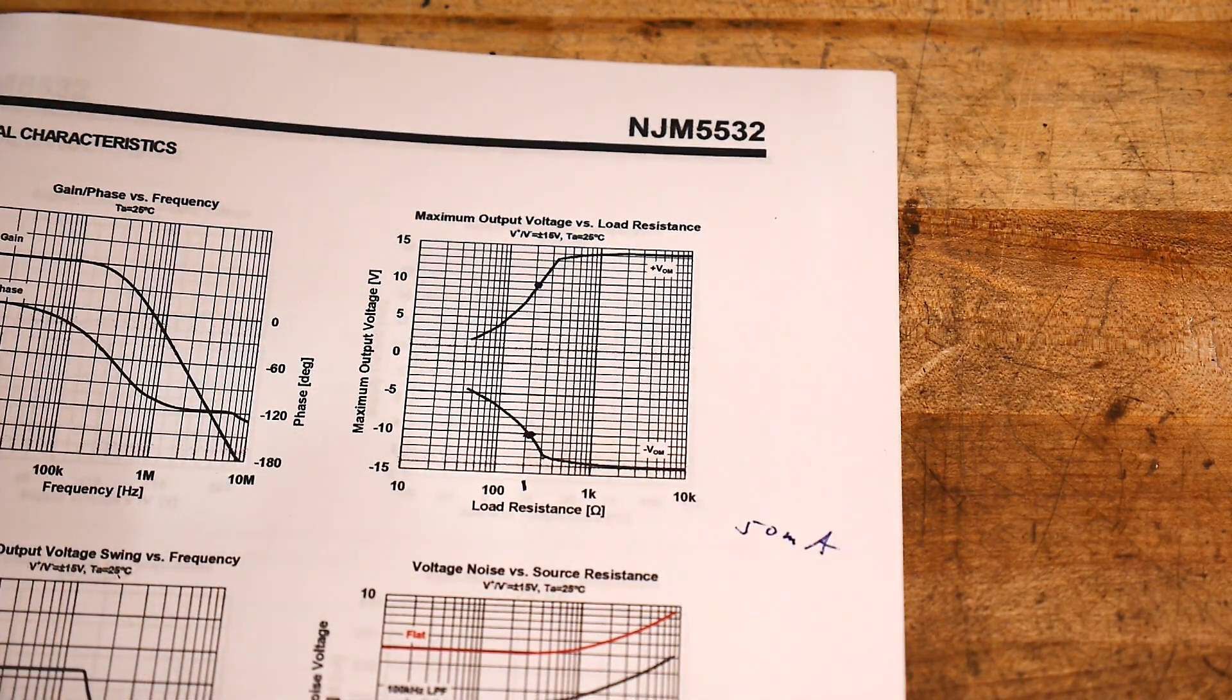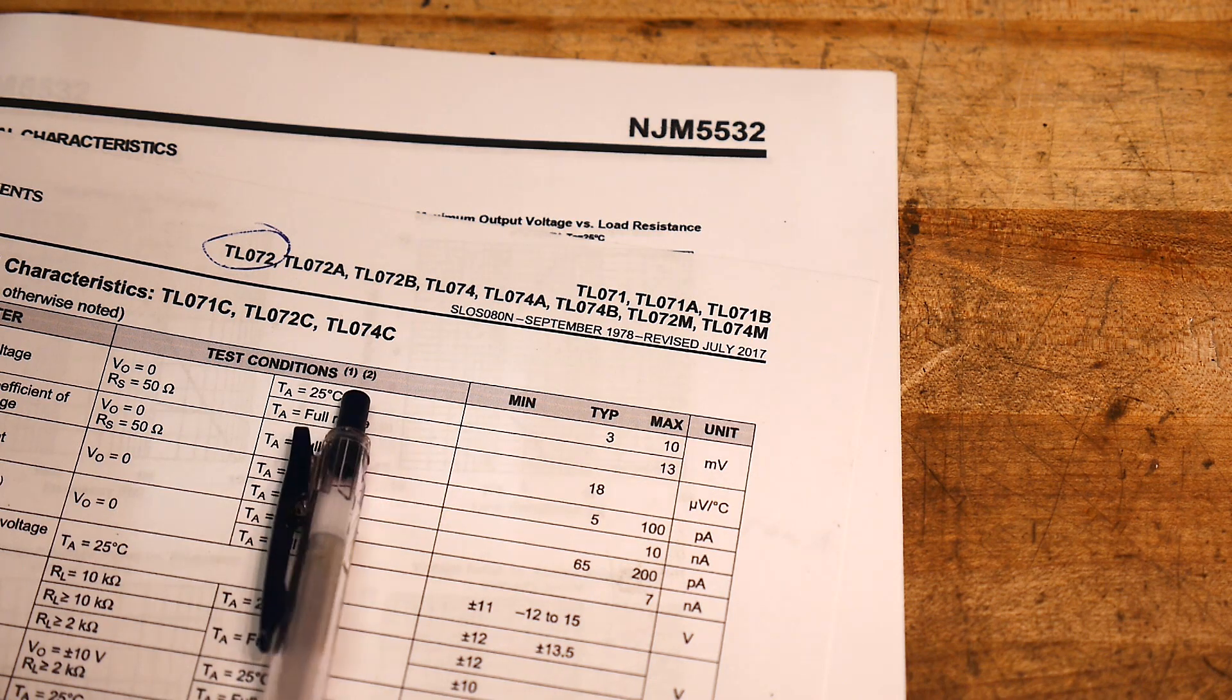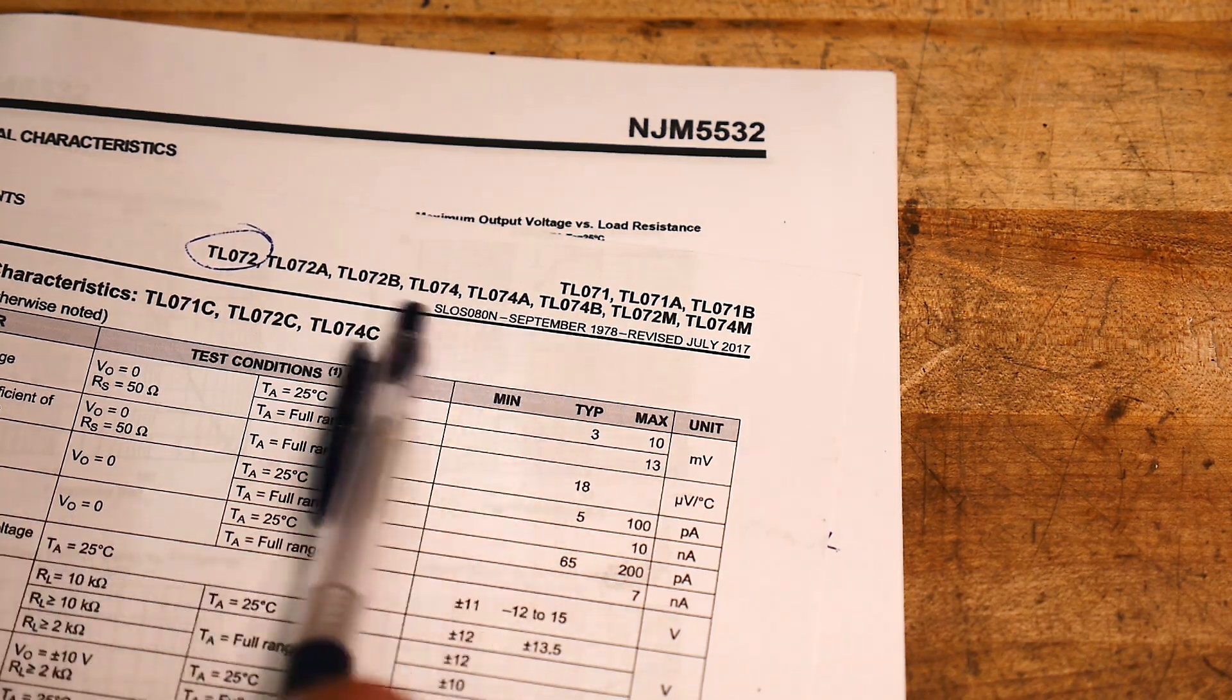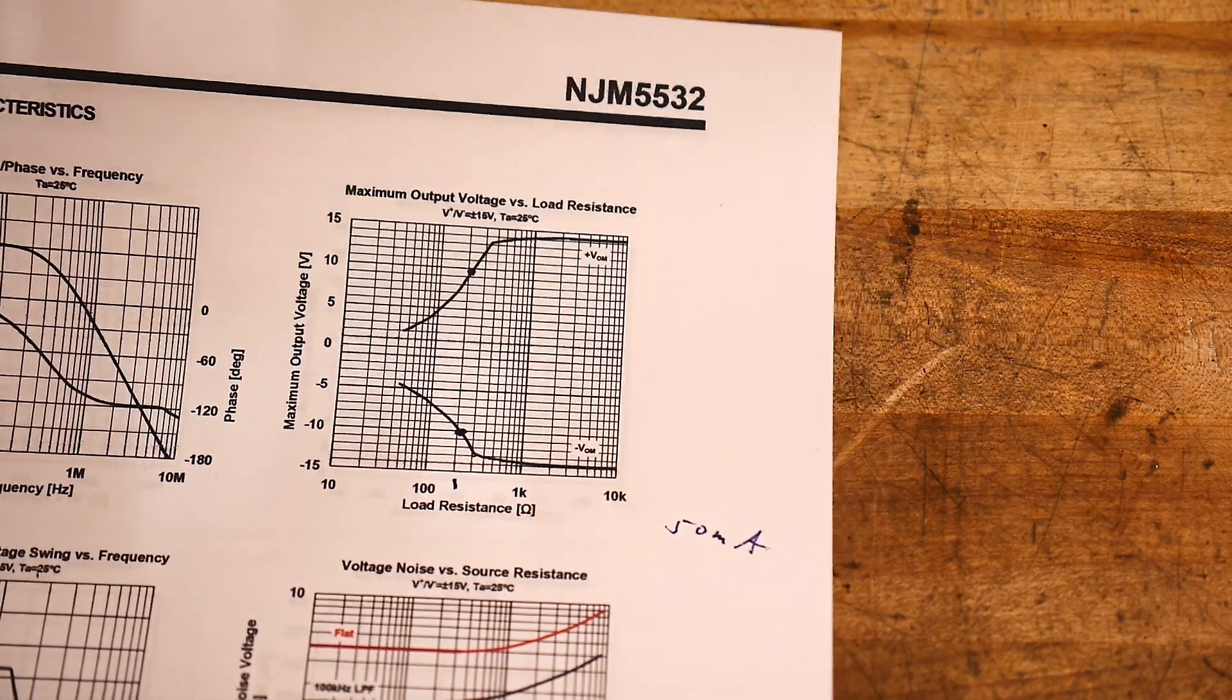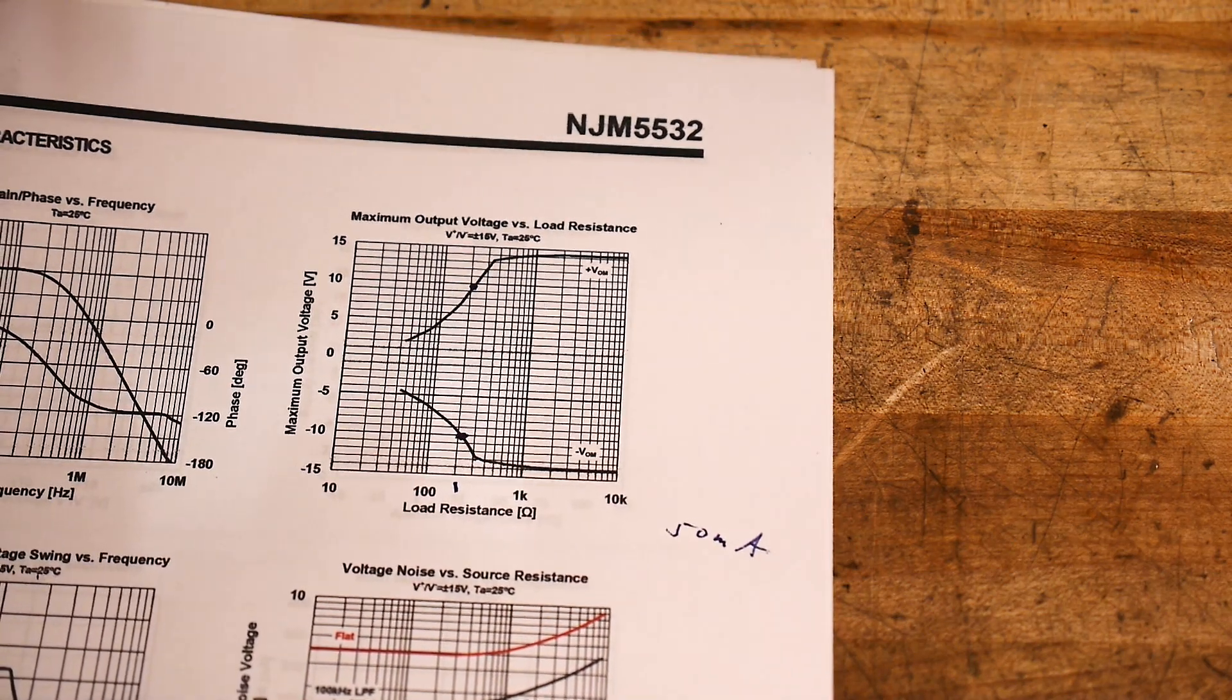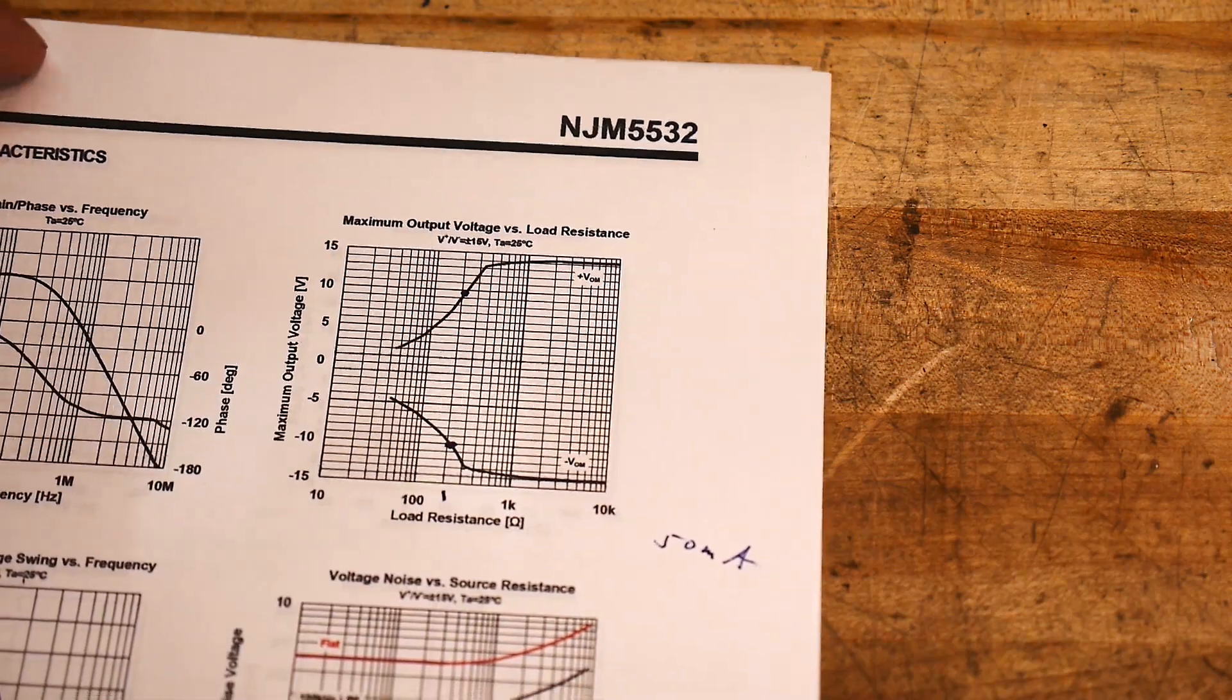Of course, these are bipolar designs, so they're good. You might think that the CMOS design one would have a bunch of good output grunt current as well, but it doesn't seem to be. I think these might be FET inputs, but still bipolar outputs. And these are more low current, low supply current than kind of what they're playing to fame as. So over here, we're maybe at 50 milliamps, and that is a maximum. So it doesn't really say what typical is.